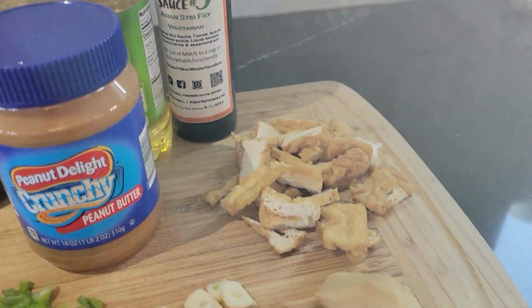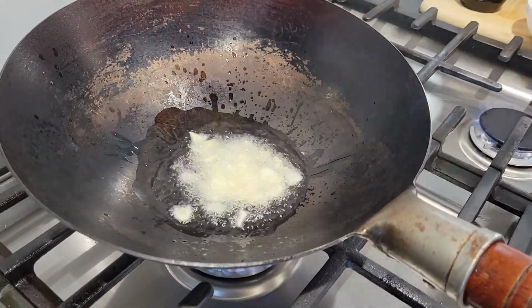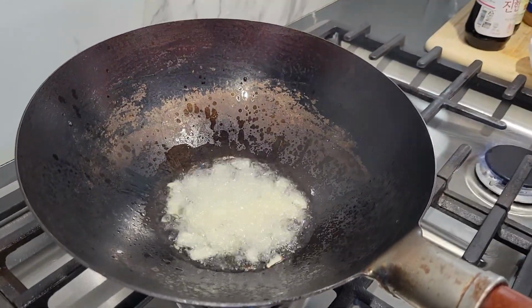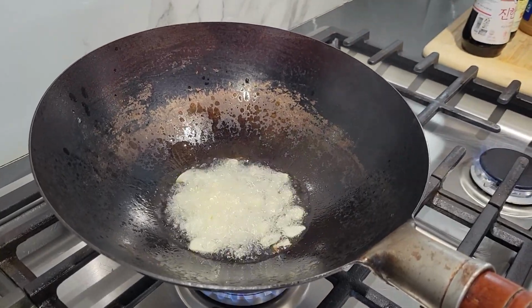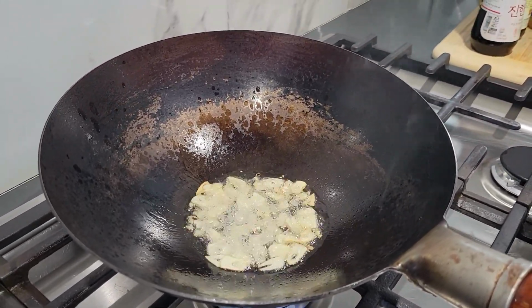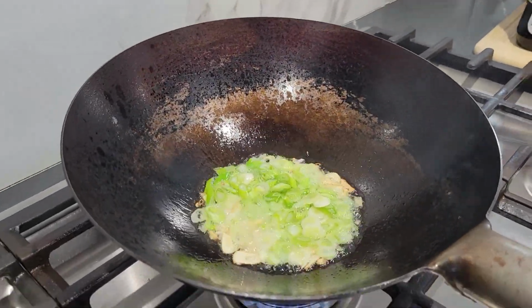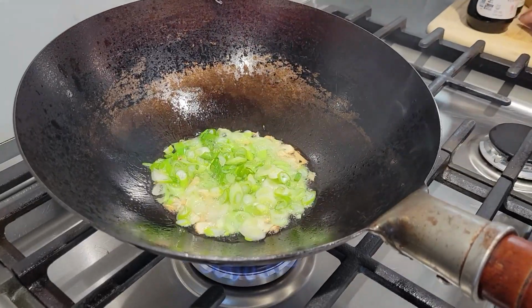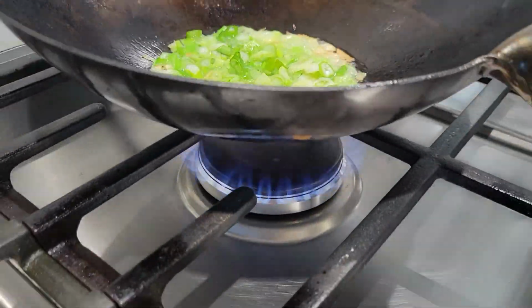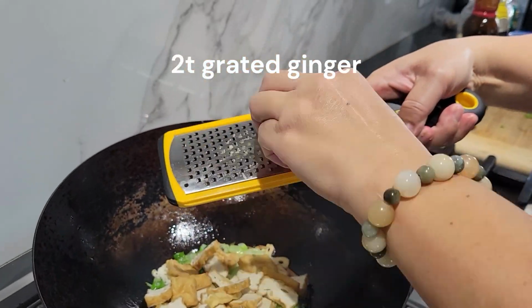Now, to make the sauce, I heat up my wok on medium-high heat with some oil. I use canola oil and then add the thinly sliced garlic. The white part of the spring onions is added too. Other recipes add garlic and onion raw. I really don't like the raw taste, and the smokiness of the cooked garlic and onions really adds another dimension to the dish. Plus, they cook up very quickly.